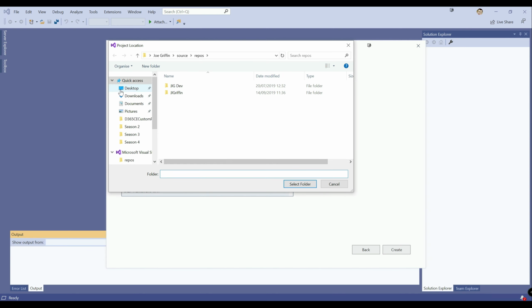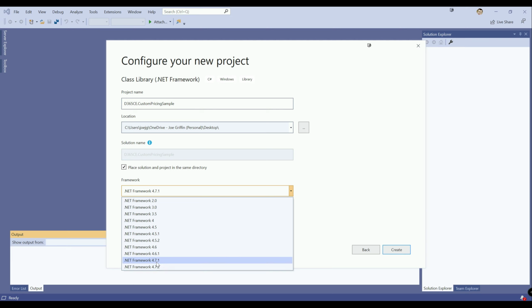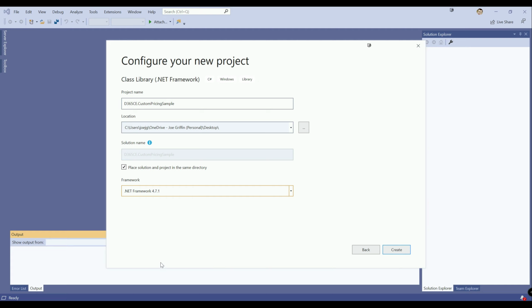It's going to want to store it into, I'll just pop it onto my desktop for now. We're going to want to create a folder and a project for it at the same point. Key thing you need to make sure is that, if you're on the latest version of .NET Framework, just make sure it's 4.7.1 that you're using, not 4.7.2. At the moment, you can't develop plugins using .NET Framework versions that are greater than 4.7.1. That's quite a mouthful. So just make sure you've got that enabled on there, and then you should be good to go. So we're going to create that.